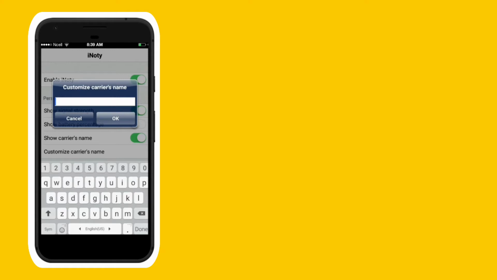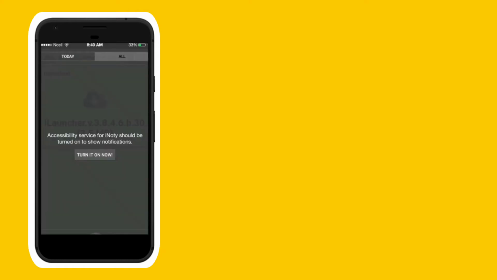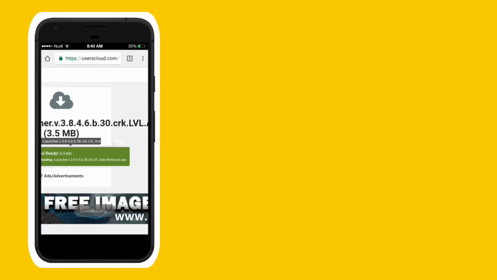So yeah, it's done. So going back, and you need to download a second application called iLauncher, which is also a paid version. It's not available in Play Store. And first, note for iNoti, select the notification access for iNoti application. So I am giving the notification access to the iNoti app and turn on, and it's turned on. So I am going back and I need to download the iLauncher app. So click on the download, and it is downloaded, and then install it. You can also read the description of this app, but this time I am just installing it.